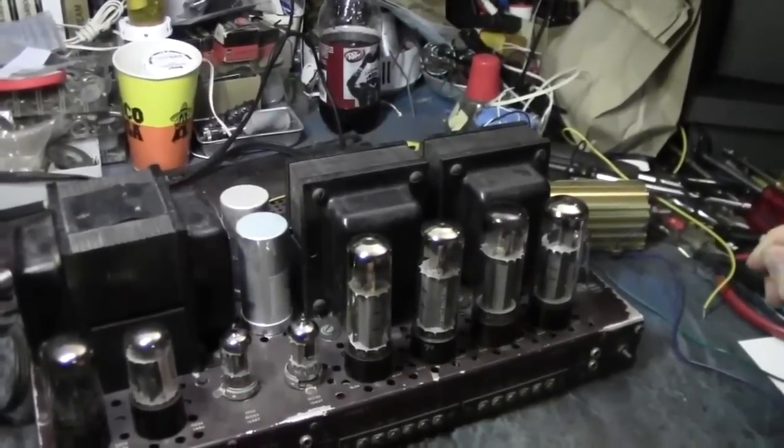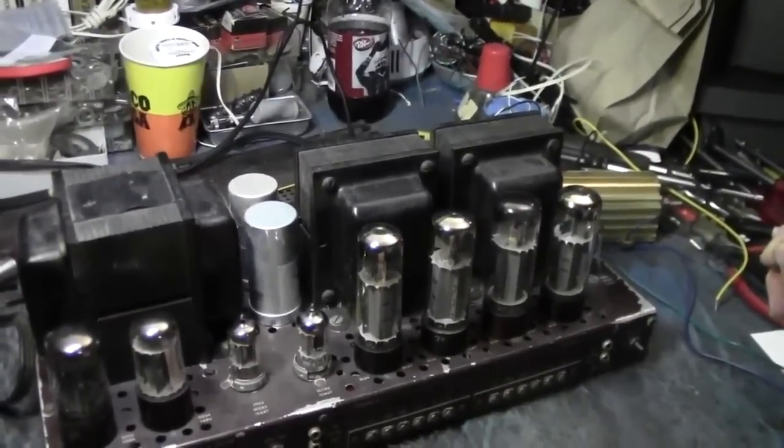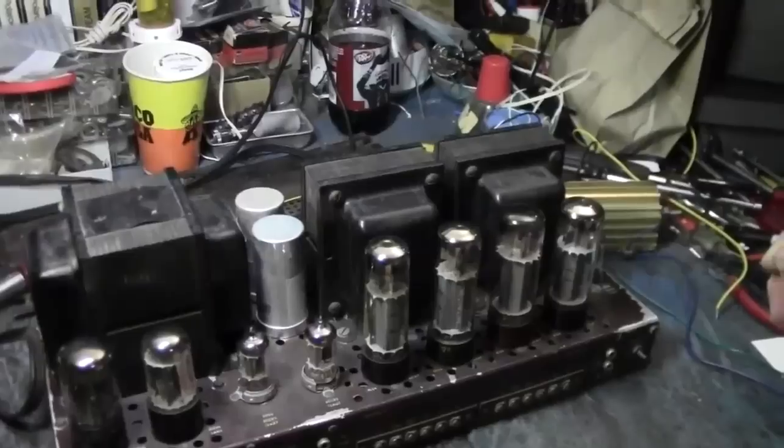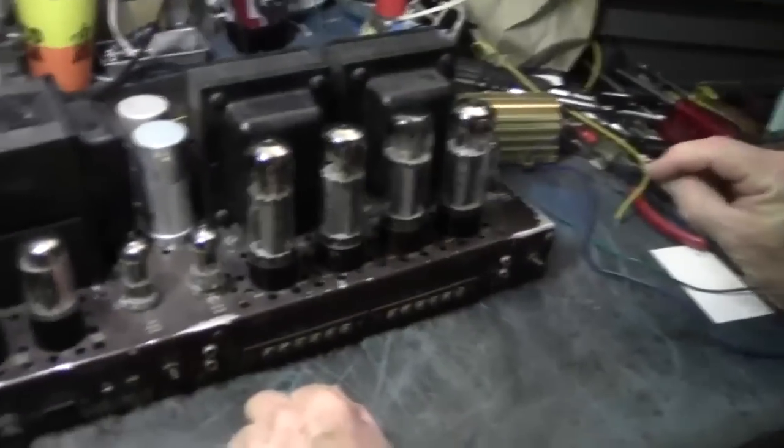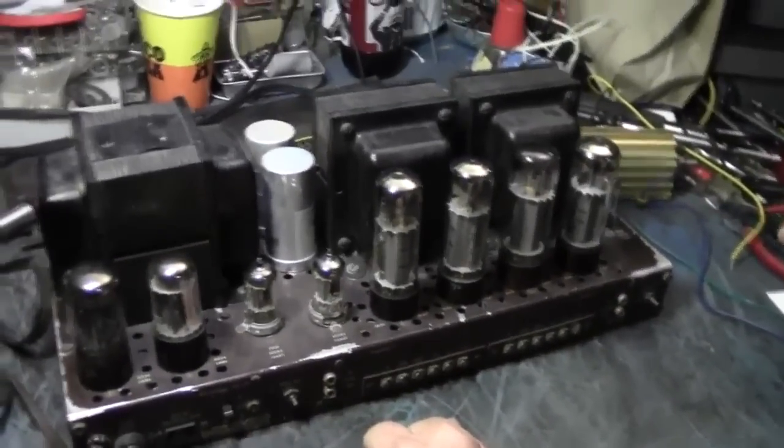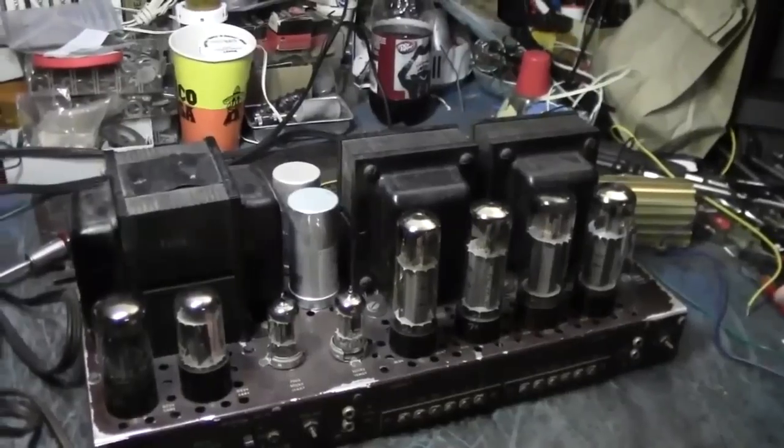But when it's perfect, it sounds great. When it's right, these amps are breathtaking. Yes, yes. This is a little rough around the edges, but working, it will be a thing of beauty. So I get a resistor and a capacitor in here, and we'll fire it up.